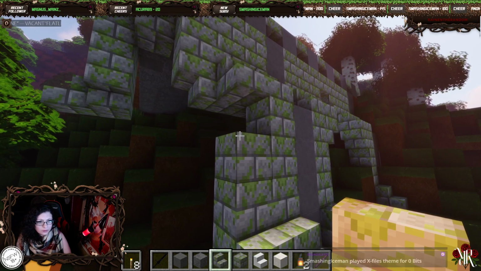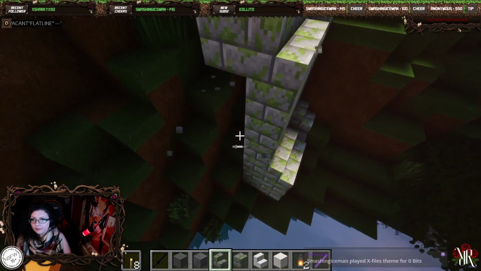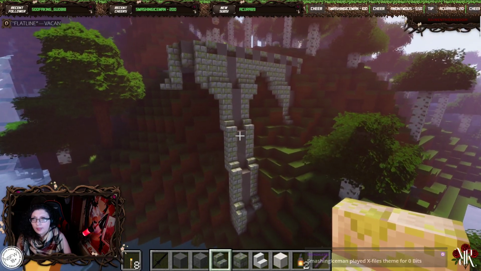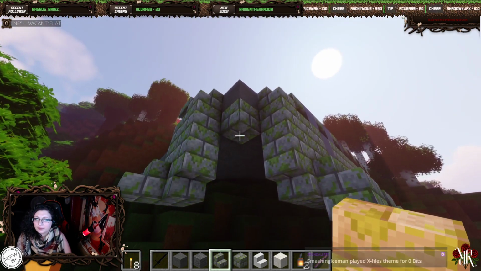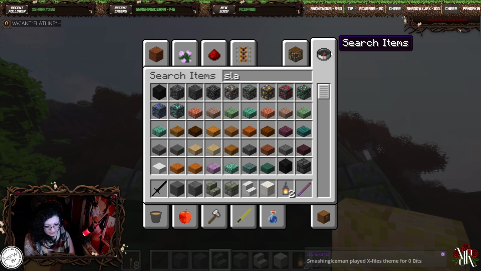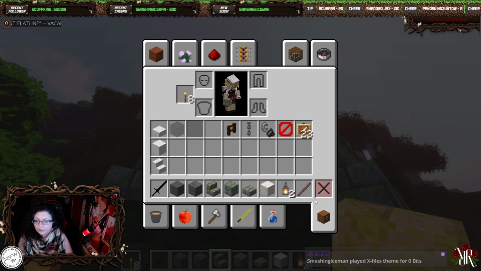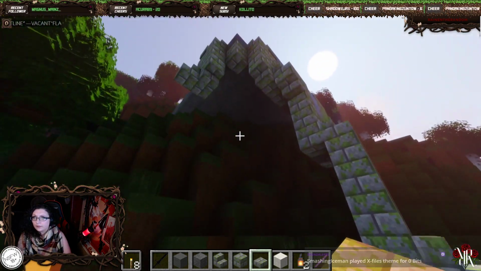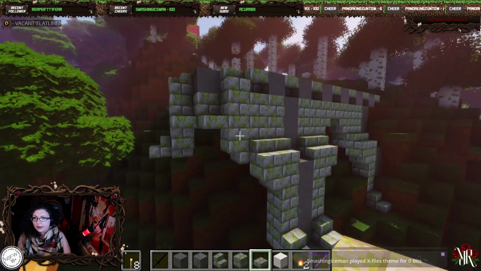Yeah, I was right. Okay, I see. Nope, this doesn't go up. So did he use stairs there or not? That's why I'm really confused. Is it just a slab? I like that little corner variant there.